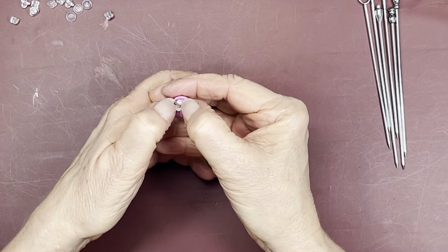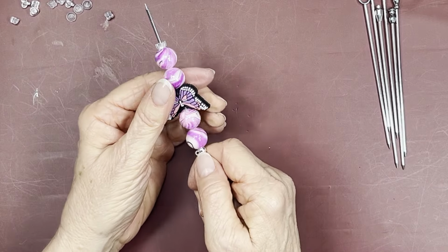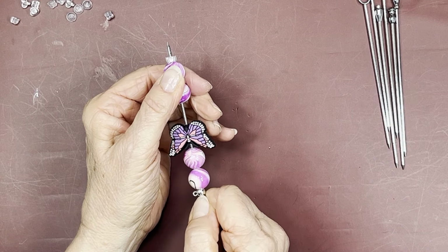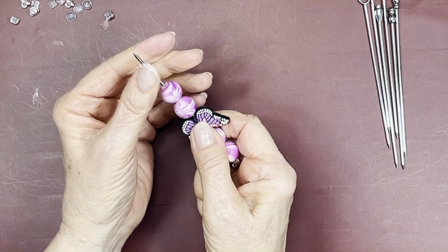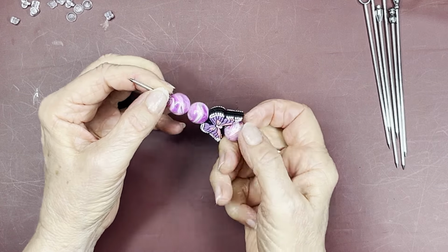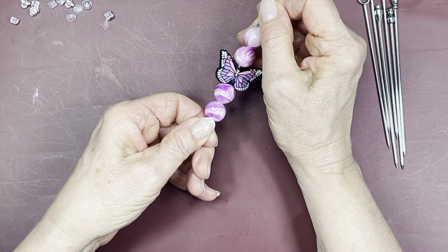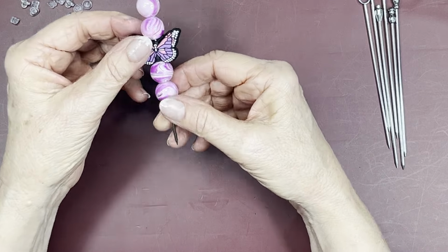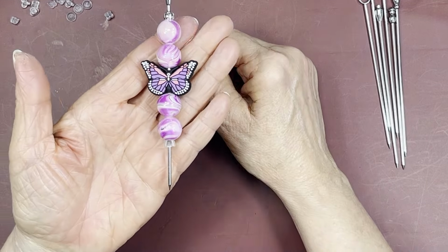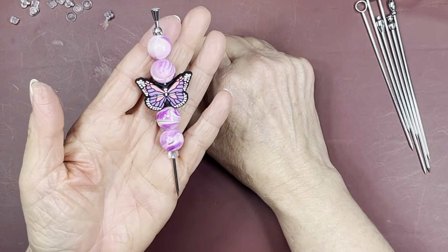If you don't want to use glue, I just put it nice and snug. It's not going nowhere. You have to pull really hard to pull a bead off. So I'm not so worried about it, and most people are not going to give their little kids a pokey tool. That's a weapon, so do not give these to little ones. You keep this somewhere out of the way. I don't even put it near where my dogs can think it's candy and get it. It stays up high because, you know, one of my dogs likes needles.